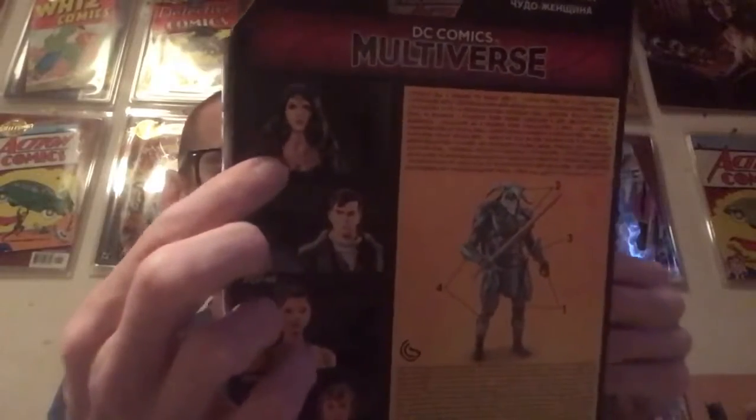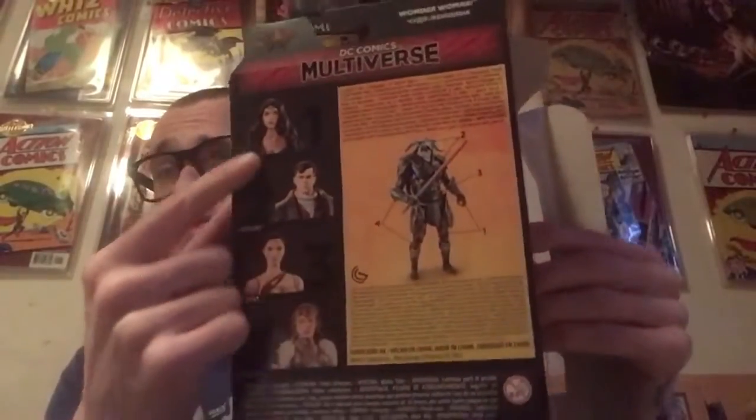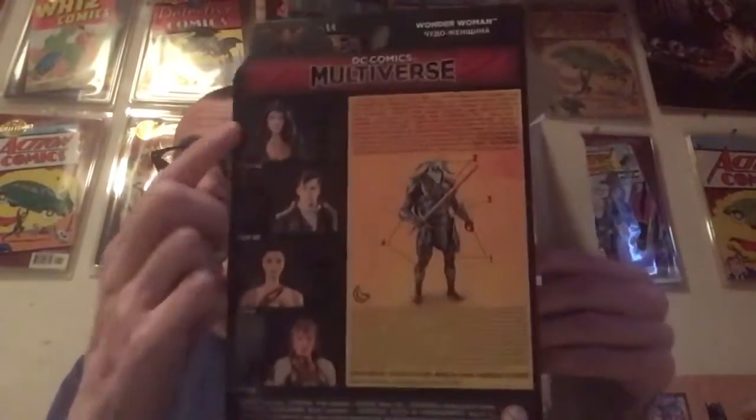And I'm back. I've got it open. I did just want to show you the other figures in the line. So we've got Wonder Woman in her woolen robe thing. We've got Steve Trevor. We've got Wonder Woman on Themyscira and Queen Hippolyta. That's Wonder Woman's mother down there. So yeah, I do only have this one. I might see if I can pick these up if I can get them for pretty cheap, but Wonder Woman is the only one that I really wanted in the line.